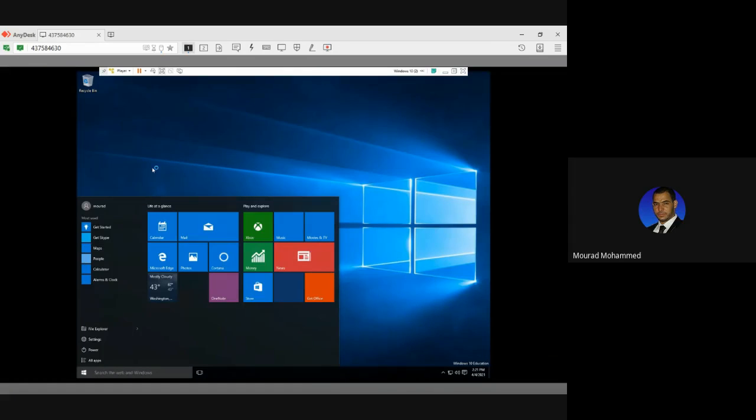So I'm going to create a new user on this machine, and I'm going to protect this account with a username and password. Later on, I'm going to hack this account and open it using the offline access attack, no more, no less. I'm going to start by adding one new user only.